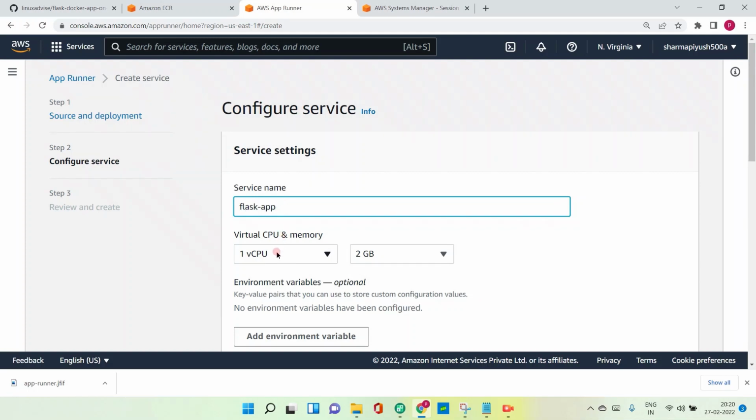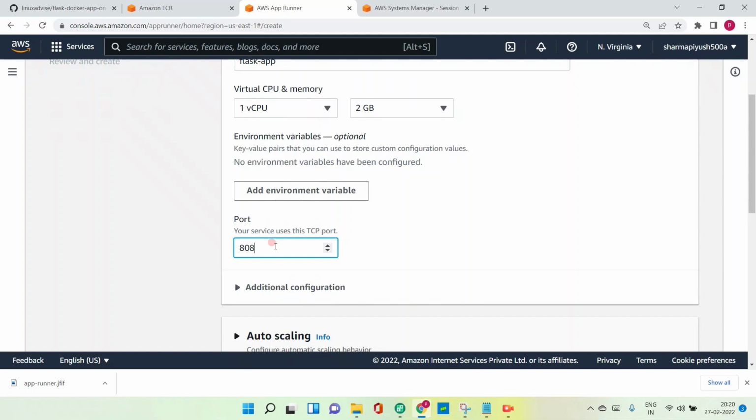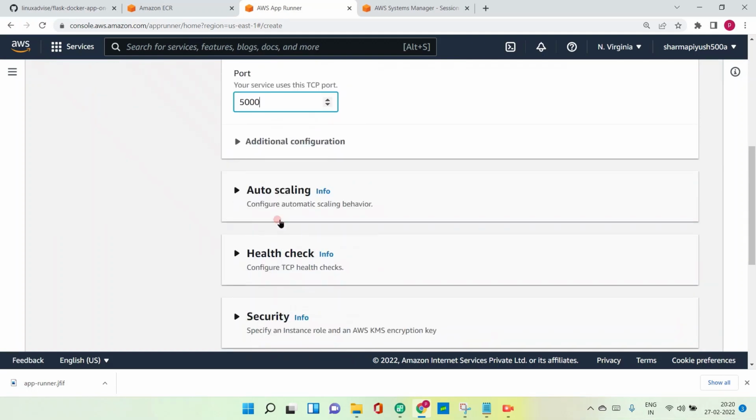And here we can choose the amount of virtual CPUs and memory that we need to allocate. It's a very small application, so one vCPU and 2 gigs of memory is very much okay. And I've just changed the port to 5000 because Flask runs on port 5000 by default.